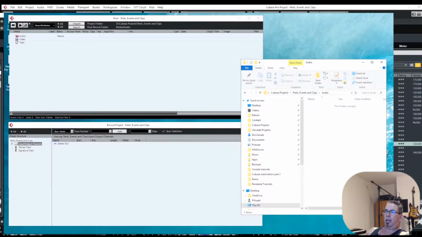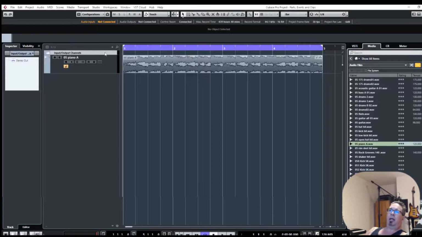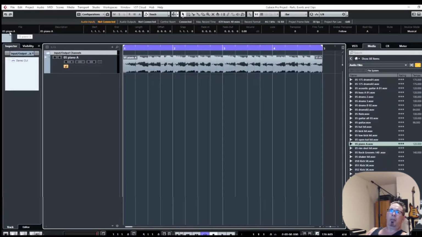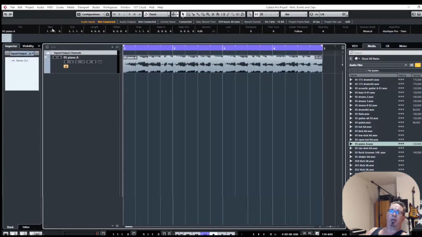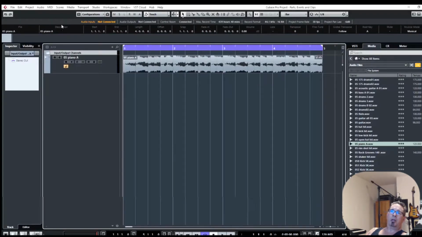If I were to get some media, we'll just grab a piano part, double click it, and it drags it in here, and we can see this is now populated with a clip. And you highlight it, it'll give you the actual clip name, and by default this description will be the same. Actually, by default it's not even shown. So if you right click in that area, you can display the description. You should probably do that for this tutorial.